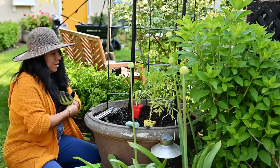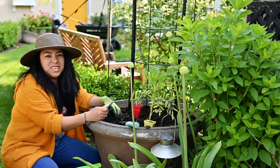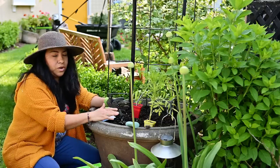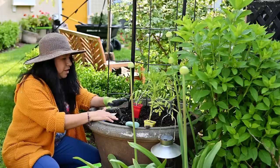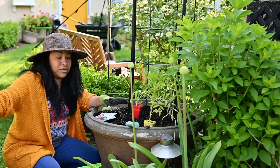Goodness, I am working hard today. I mean, I'm always working outside, but I feel like today is just, you know. Okay, so I am going to show you what plants I am putting here. And it's going to be the same on the other planter. It's just that the other planter is already in the sun.